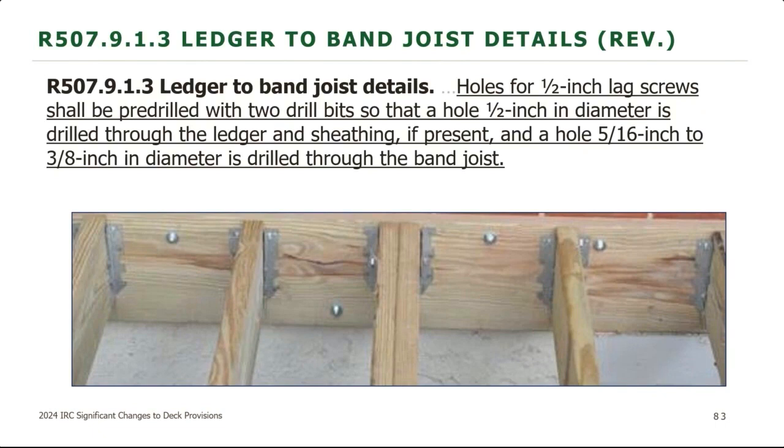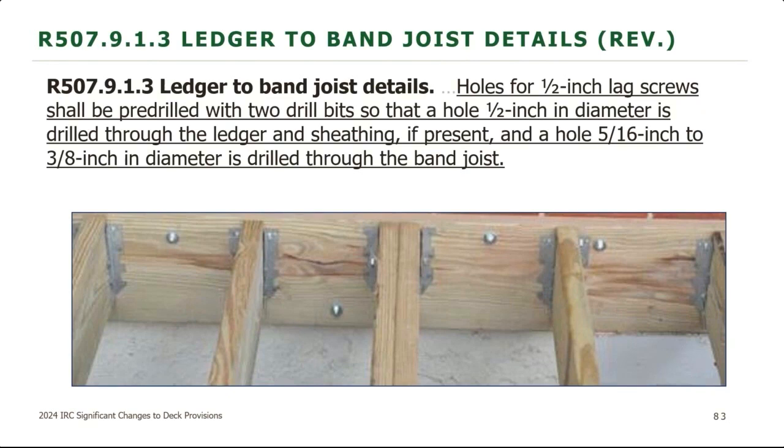Reason for that is you don't want that lag screw to bite into or split or do anything to that ledger board. You want that to be basically smooth through there, so that the nut and the washer on that lag screw can suck in that ledger board and be tight to the structure, then to the rim band joist that's in there. So you want the teeth of that lag screw to bite into the band joist and not into the ledger board itself. So again, that information's out there. People should have been doing this, but nobody was finding that in the NDS.